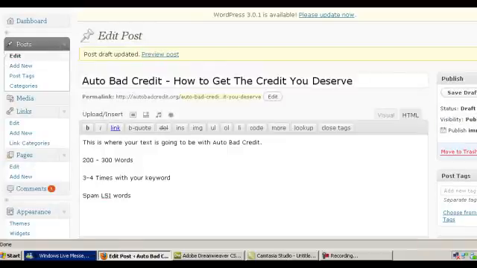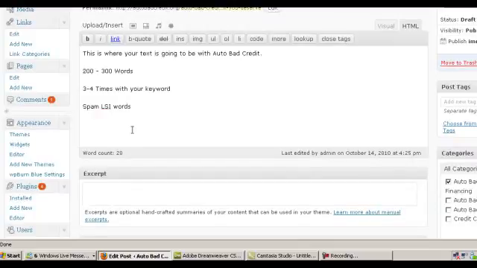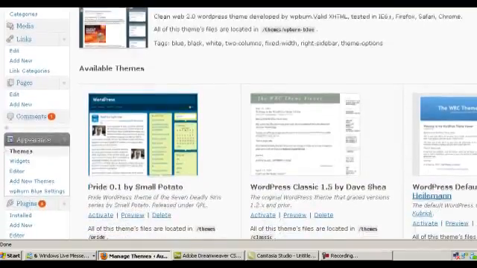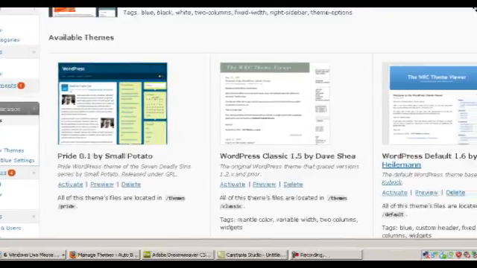So the next thing we want to do is to go ahead and set up the appearance of your blog. I mean, right now it has no appearance whatsoever. If we were to go over here and click on preview, the text would be there, but we need some appearance. So what we're going to do is come over to appearance, and we're going to click on themes. As you see, I already have a current theme here. But you can scroll on down, and they're going to have some different available themes that you can choose from here.